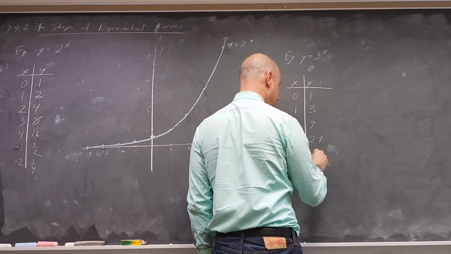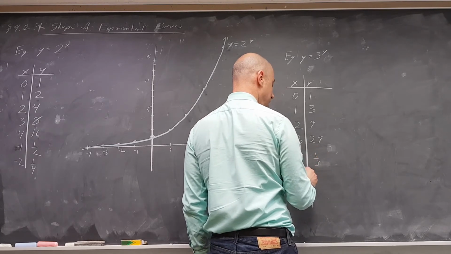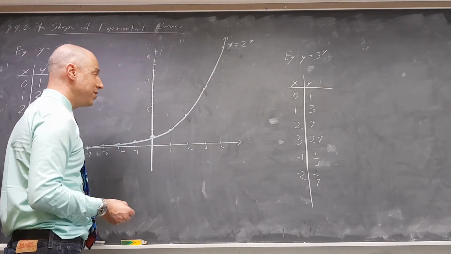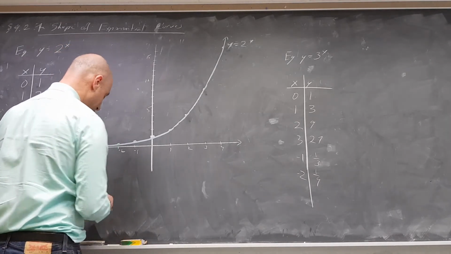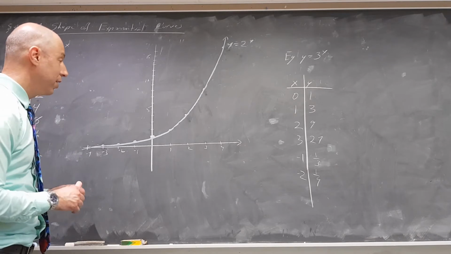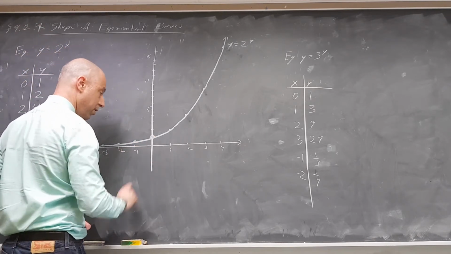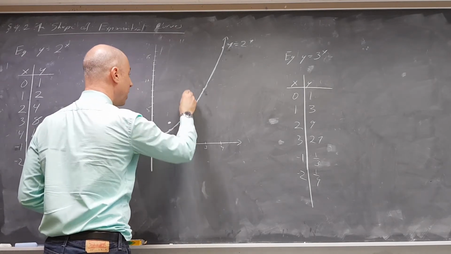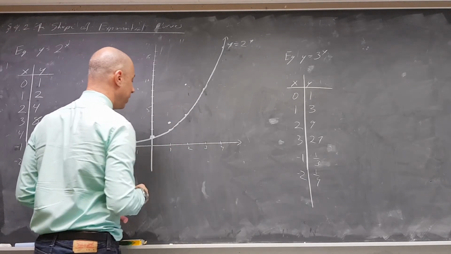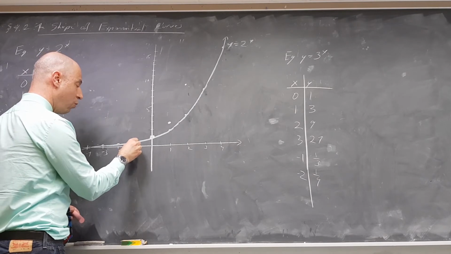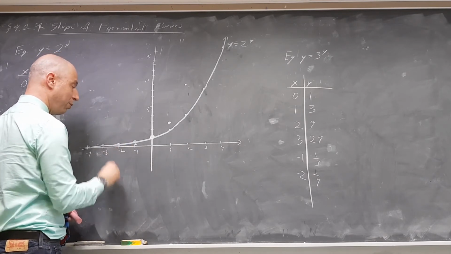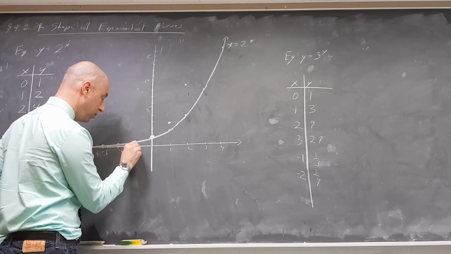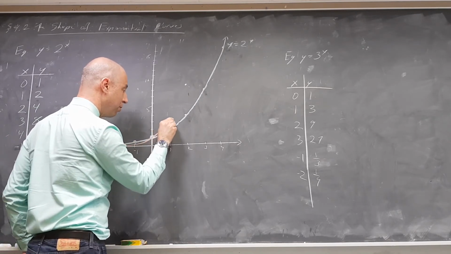At negative 1, we're at 1 over 3 to the 1. At negative 2, we're at 1 over 3 squared, or 1/9. Negative 3, we're at 1/27. We can plot a few of those points. I'm going to plot them in what I think is pink. So it goes through the same point again. 0, 1, it goes through 1, 3. It goes through 2, 9. 3, 27. It goes through negative 1, 1/3, negative 2, 1/9, negative 3, 1/27. So it is below the blue curve over here. And then it goes above the blue curve over here.